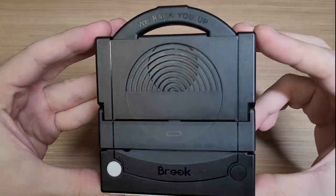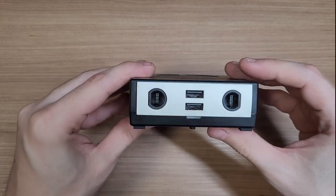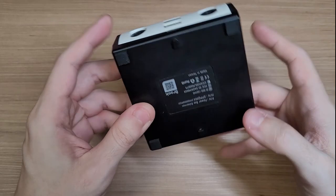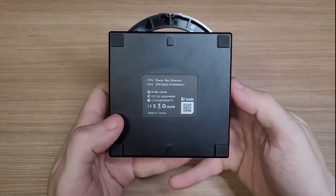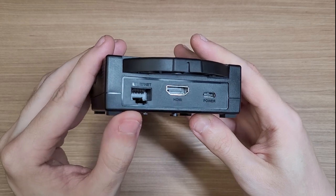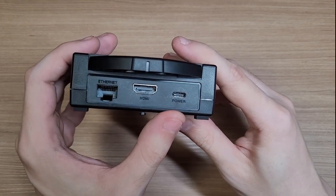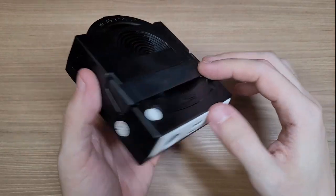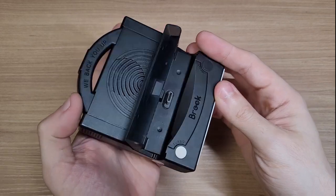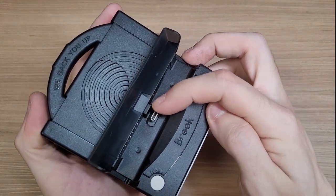And I love the design of the Powerbay. It looks like a tiny GameCube. And you have the two GameCube ports here sideways, as well as two other USB ports. In the back, you have the Ethernet port, the HDMI, and the power inputs. The USB connector is protected by the small cover here, and the port is flexible to avoid cracks on your Switch or the dock.